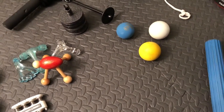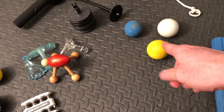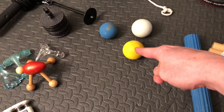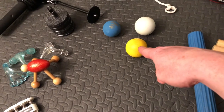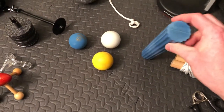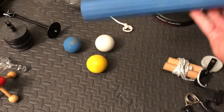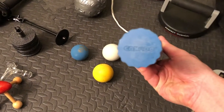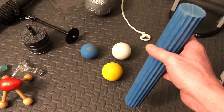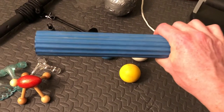Not so easy to do on a person because it is pretty intense. So it's much better to teach a patient how to do it and then they invest in their own lacrosse ball and do it themselves. This strange device is a TheraBar by the TheraBand company. I'm sorry, this particular one is by Candu, but TheraBand also makes a version of this. This is one of the harder ones that they have, and basically what you do with it is you're going to hold it with two hands.